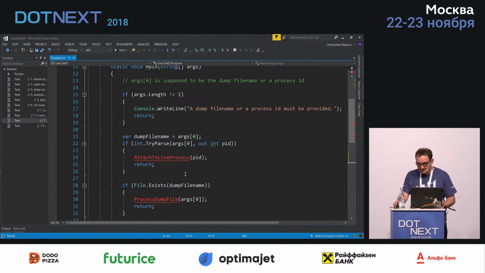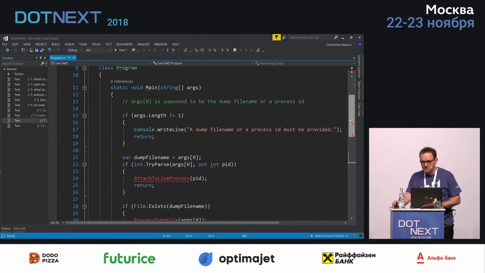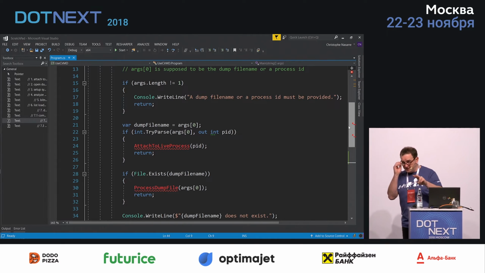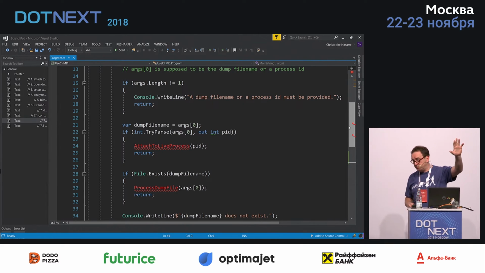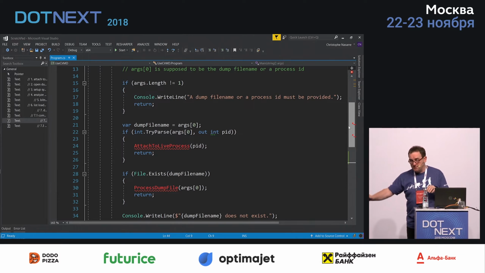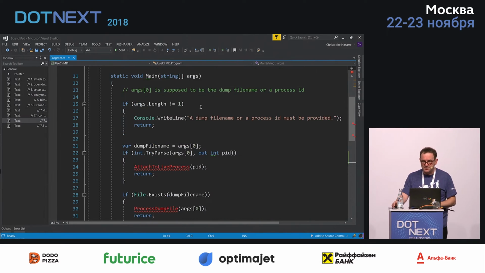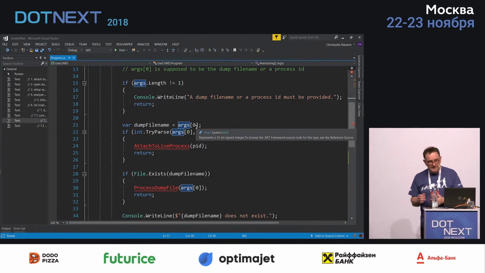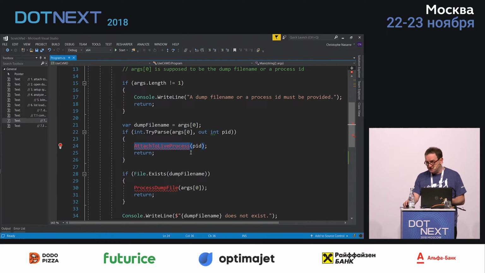Okay. So this is a console application, and it will support the two scenarios I mentioned already: either attaching to a live process or loading a memory dump. So I'm expecting a parameter on the command line. It will be either an int, and if it's an int, I'm expecting it's a process ID, and I will try to attach to a live process.